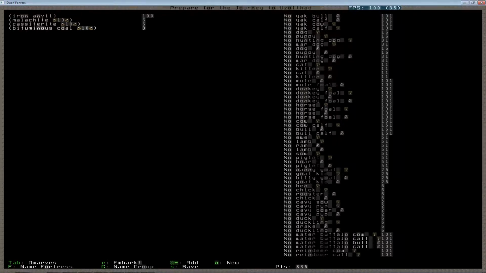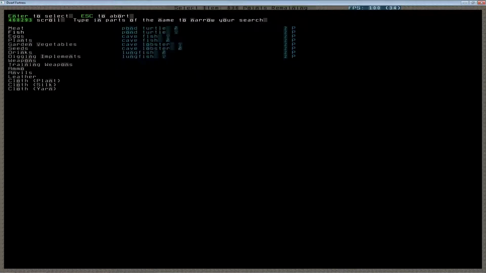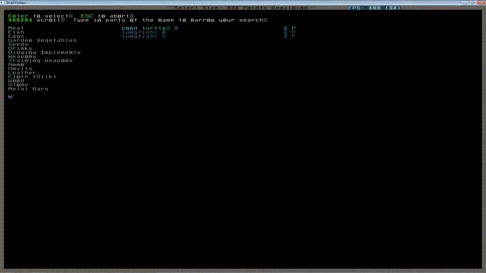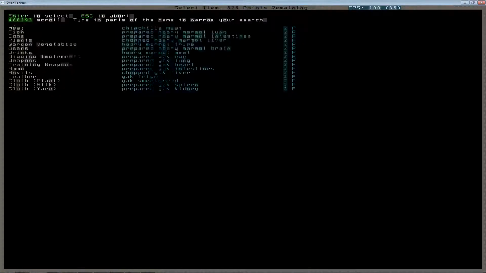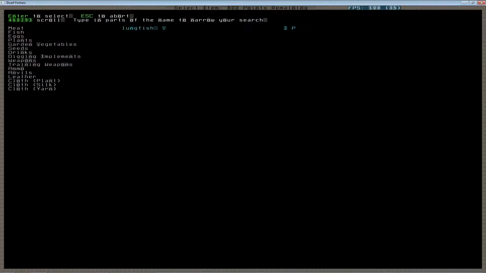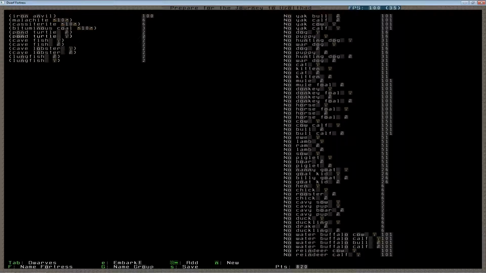All right, now in addition to that, we'll bring some fish so our dwarves have something to eat. And I'm bringing different kinds of fish, and I'll explain why here in just a moment. The first thing I do is I bring one of every type of fish I can find. And the reason is because pond turtles will get assigned to one barrel, and cave fish will get assigned to another barrel, and cave lobsters will get assigned to another barrel, and lungfish will get a barrel of their own as well. And what will happen is I will get five, are we five? Four. Four barrels. Four barrels instead of one.